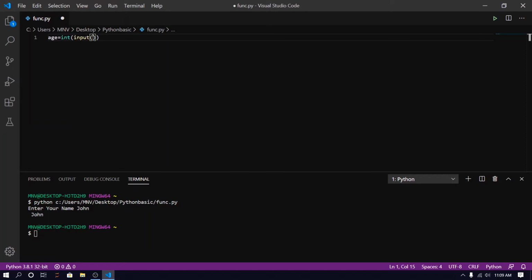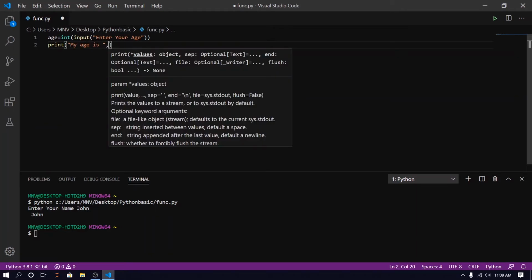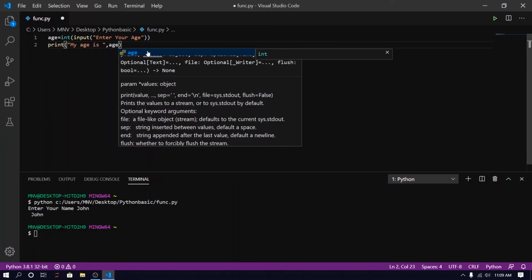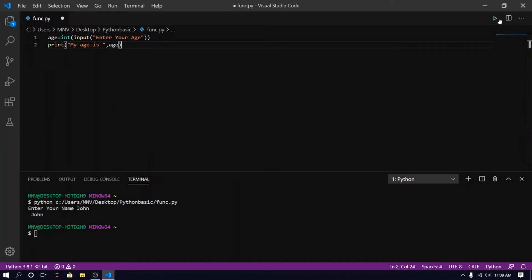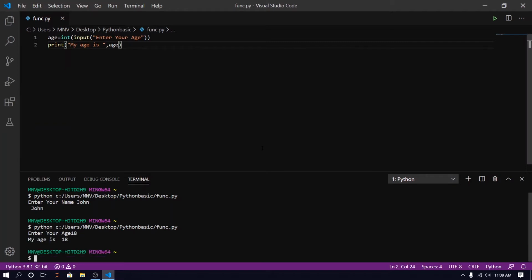Now in here we can also enter a string like "enter your age". My age is 18. So you can see that it is working correctly.